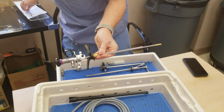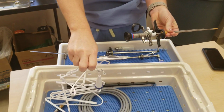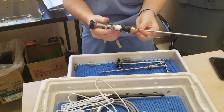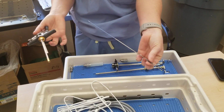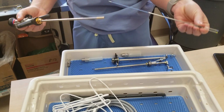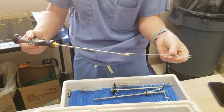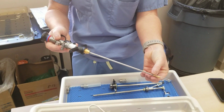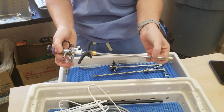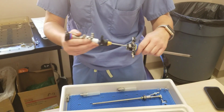Then you will get your loop and electrode that come packaged together. And this, if you want to hold it right by the little holder piece, not by the tip because it might break it. Hold it right here. This connects from the tip like this, and then you just slide it through, fold it over your lens, and you'll hear it snap when you insert it. And then this goes back into your patient.